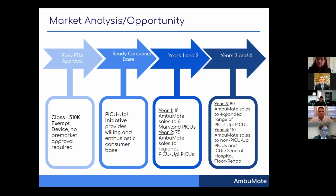The studies that I mentioned at the Johns Hopkins Hospital showed that ambulation of any form, whether it's walking or standing, is very effective at preventing post-ICU complications. And that's not limited to how serious the patient is. As you saw, the patient in the video had a lot of equipment needed. He was a very seriously ill patient. But even that act of just walking down the hallway is very effective.